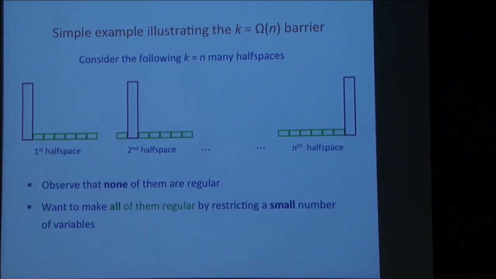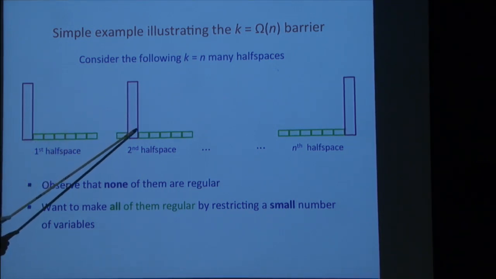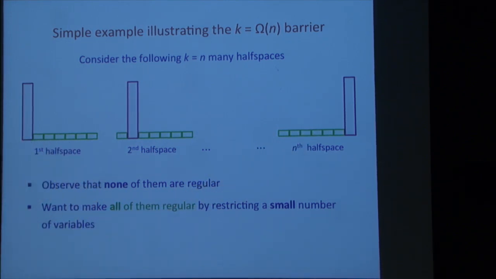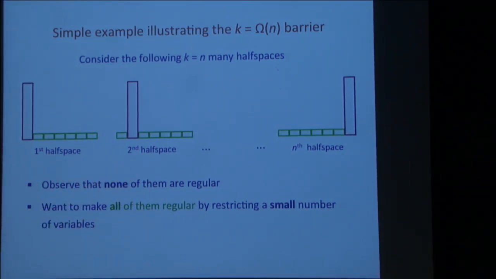And it's easy to see why, just with a cartoon picture. Suppose you're trying to work with an n-tuple, so k equals n. You're trying to work with n many half-spaces. And maybe your first half-space is non-regular because the first weight, w1, is very large. Your second half-space is non-regular because the second weight is very large. The i-th half-space is non-regular because the i-th weight is very large. Well, you're in trouble, right? You would like it to be the case that none of these half-spaces are non-regular. You wish they were all regular so that you could use your theorems for regular half-spaces. But if you want to make them all regular, I don't think there's anything you can do but restrict all n variables, right? And if you do that, of course, you're doing something trivial. You've lost the game.